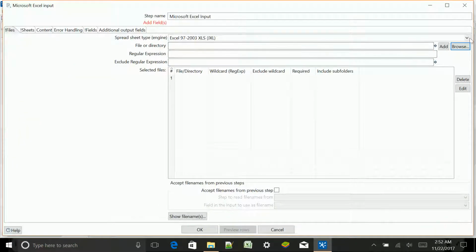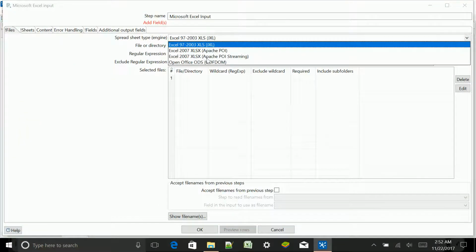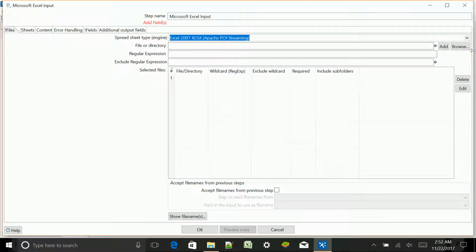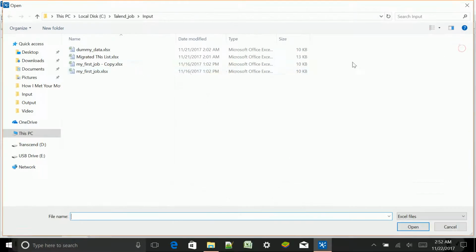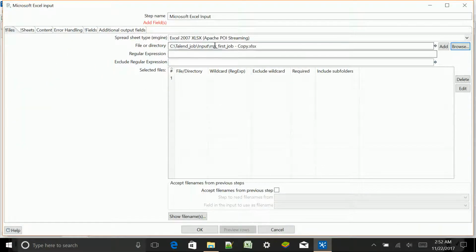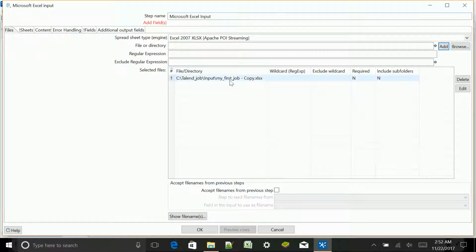So here I'm changing the file type and then browse, and even for Excel file I'm getting all 4 files. So I'm reading data from my first job copy xlsx, then I have to press add to bring it here.